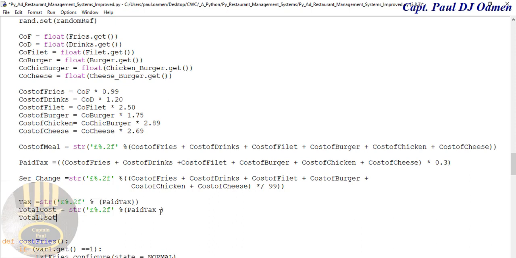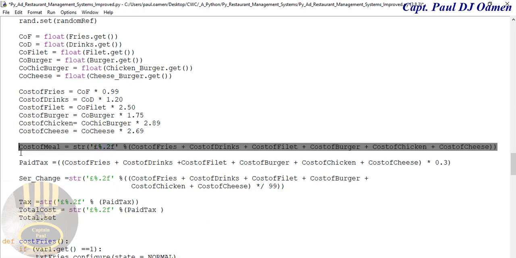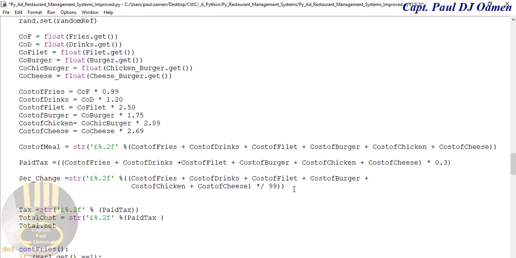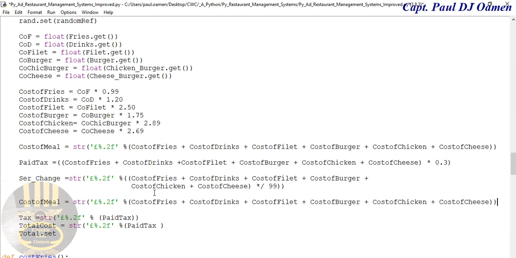Now I need to add cost. I'm going to use 1 for subtotal. Grab and just paste this underneath here. Paste, and that will be subtotal.